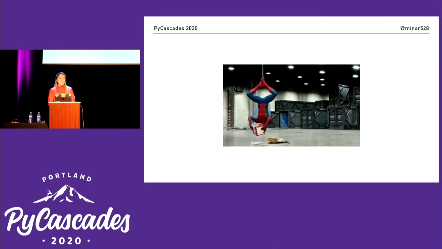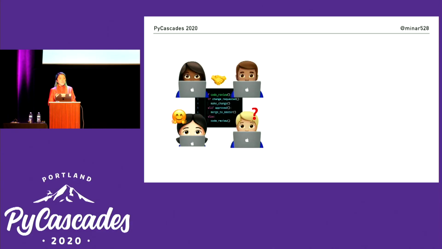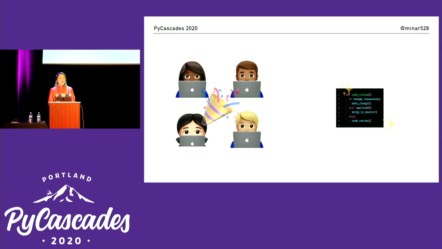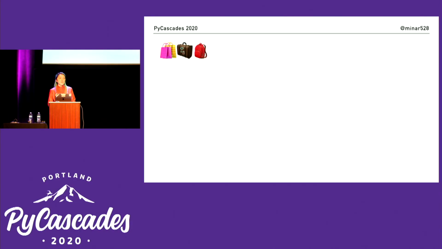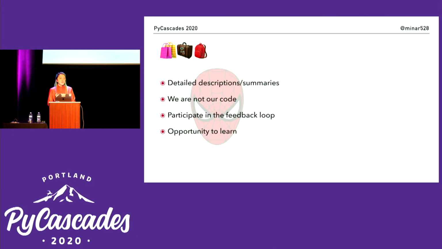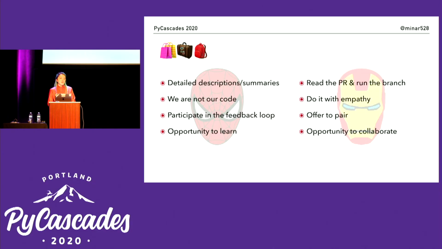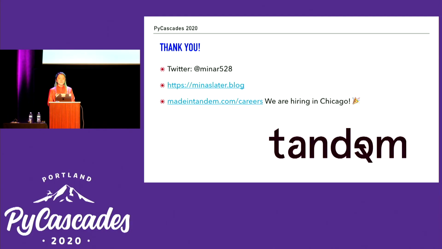Now, participating in this process has helped me grow as an engineer. Reading and thinking about code is an effective avenue for learning, and code reviews are exactly that. When performed with empathy and thoughtfulness, code reviews help make sure that we ship quality work as a team. And here are some takeaways that I hope you will think about the next time that you have your code reviewed, or the next time that you're reviewing someone else's code. So as a reviewee, harness code reviews as opportunities to grow and learn. And as a reviewer, approach code reviews as opportunities to collaborate. Thank you.